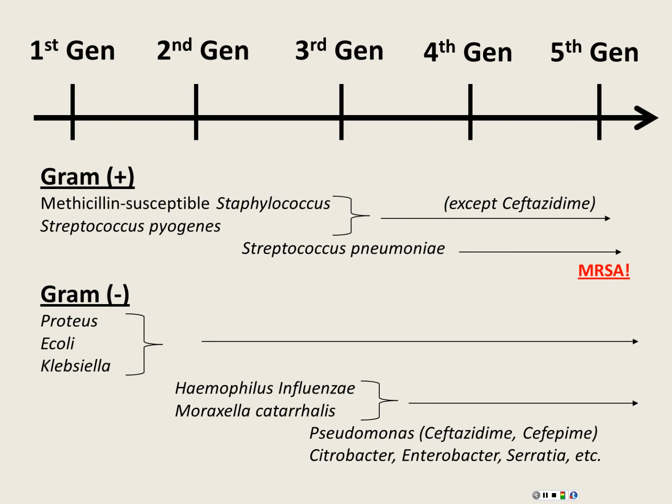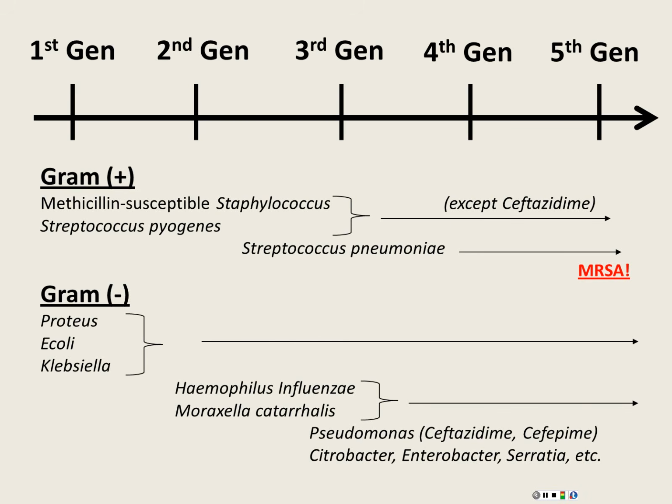I think one really important teaching point here is that the fifth generation is not building upon the fourth generation. So the fourth generation, which is cefepime, I kind of talked about it's sort of the best of both worlds on the gram-positive and gram-negative side, where it has coverage against Pseudomonas and the space bugs, and it also has coverage against MSSA and strep pneumo, and it's great.